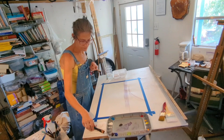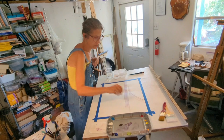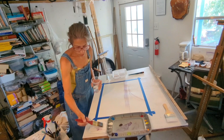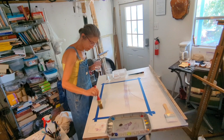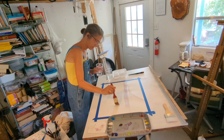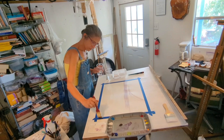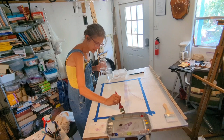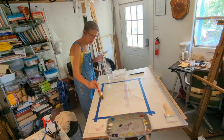I am putting this brush down as much as I want to use it. I'm going to use this one. So I've got water. And I don't want too much on my brush, but I do need more. See, this is kind of scary. It was a lot that went down right there. See, what happens is it kind of bubbles up in those spots and I don't like it. So actually there's some nice voids in here and I think I'm going to leave them.